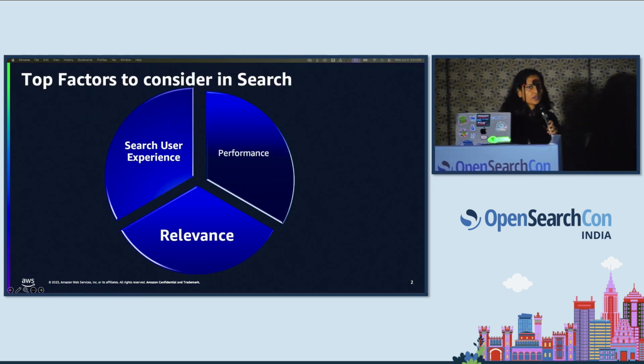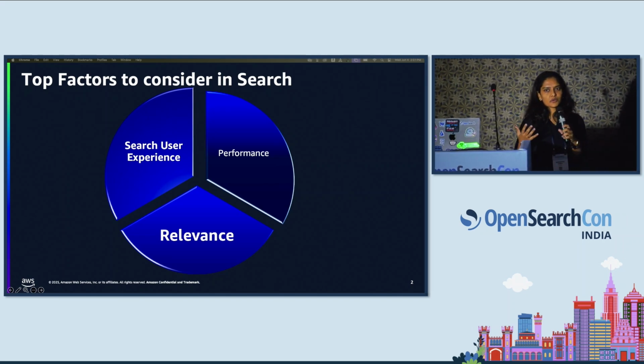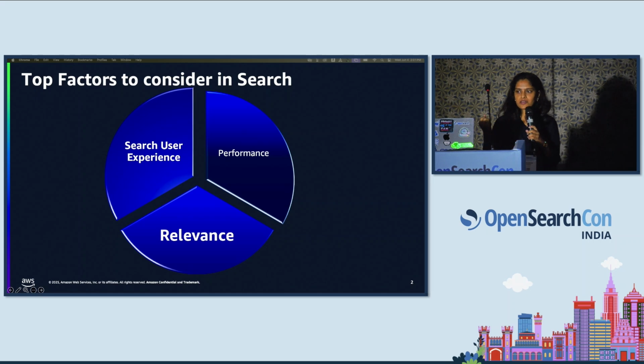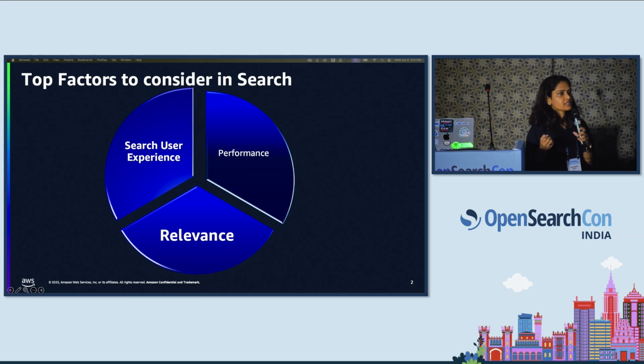Okay, so when you talk about vector search, where do you find the use cases? It's mostly in terms of improving customer experience, or it can be relevance or performance. Now, performance, because a user at an interface expects low latency and higher precision, and also when I say user experience, how personalized they can be.